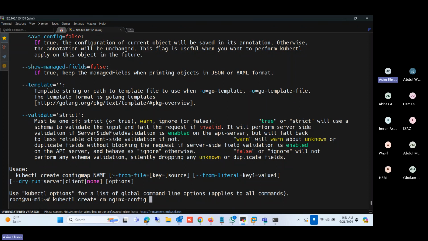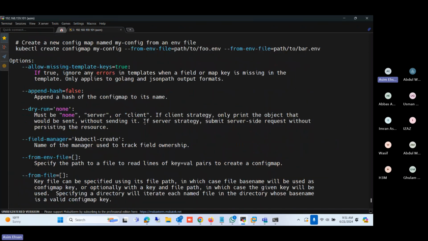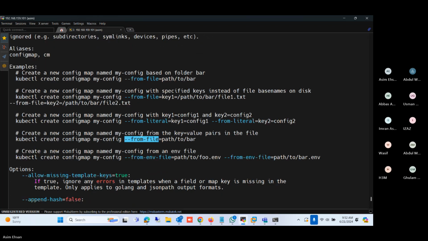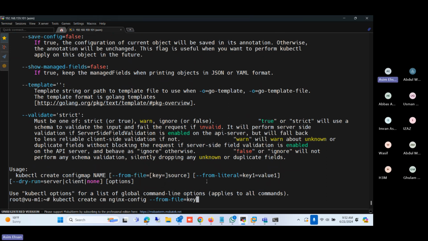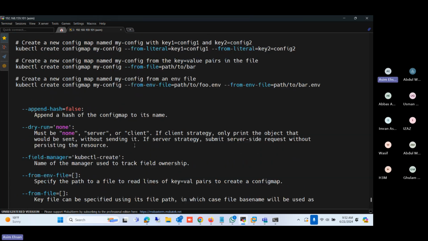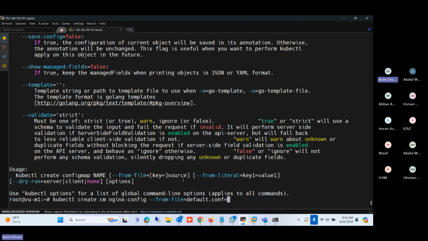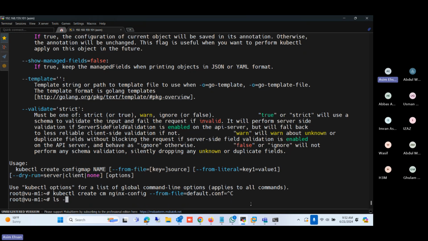And here I will define from file, and the example I can see, yes, from file. And from file, key is also available. So key means the name of the file you want to preserve inside your config map. So I will save the name of the file, that will be the key, and the file is available at the current location where I created it. Let me check where I saved this file.